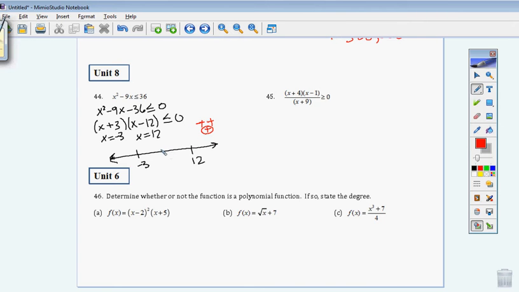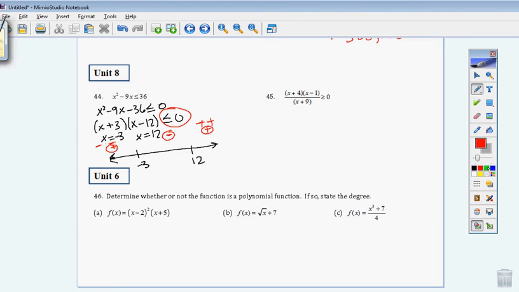If I take 0 that's in here and plug it in, I'd get a positive and I'd get a negative. So I get a positive times a negative. That's really a negative region. And a very large negative would add 3 and become a negative, times a very large negative minus 12 is a negative. We'd have a negative times a negative, which is a positive region. That's just to tell me what the numbers would be because I'm comparing to 0. Any negative numbers would give me a true solution, because less than or equal to 0 would be negative numbers, where greater than would be positive numbers.